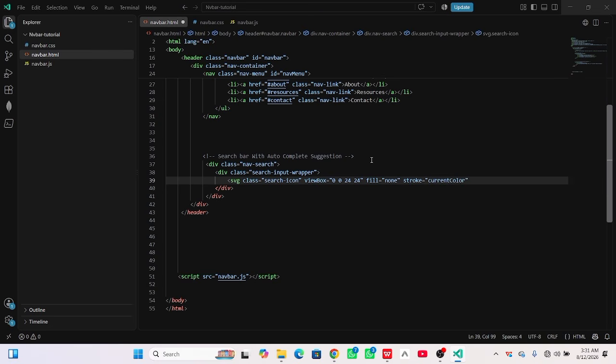Then I will have stroke width to be equals to 2.